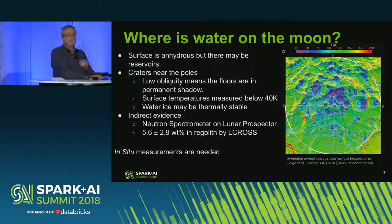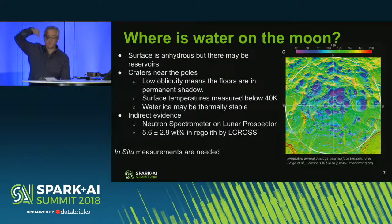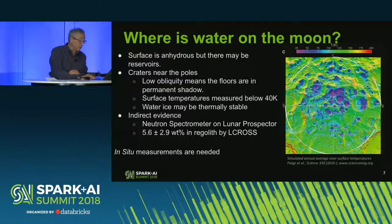And there has been actually a mission which was supposed to take place in 2018 called the Resource Prospector that has been canceled a month ago, but it was supposed to be done this year. So that rover goes and digs about a meter deep in Earth, collects a sample of the moon minerals, and then does all kinds of experiments and fuses them and melts them to collect all the various components and return the signals to Earth.